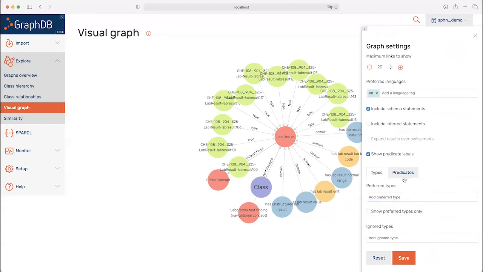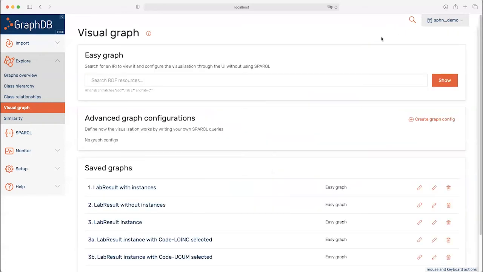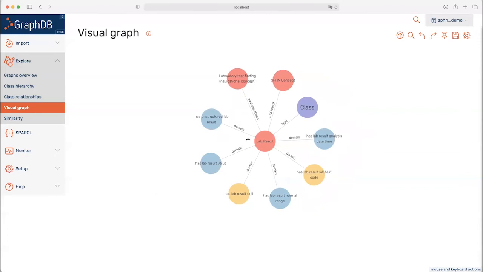So what I've done in preparation is I just took this image shown here and I set up the option to ignore the instances so that for the sake of the explanation, I can focus only on the schema in the beginning. So let me show that. Go to lab result and without instances. So this is the same image, but without the light green instances of the previous visualization.